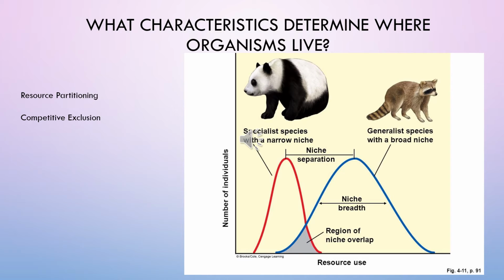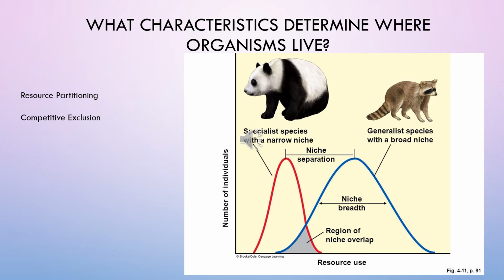Every organism has a zone of tolerance. Every organism also has a niche, or an area within the ecosystem in which it can live and perform its function. We know that there are two basic kinds of species, specialists and generalists. Specialist species have a much narrower niche and a much narrower zone of tolerance. Generalist species have very broad niches and very broad zones of tolerance.